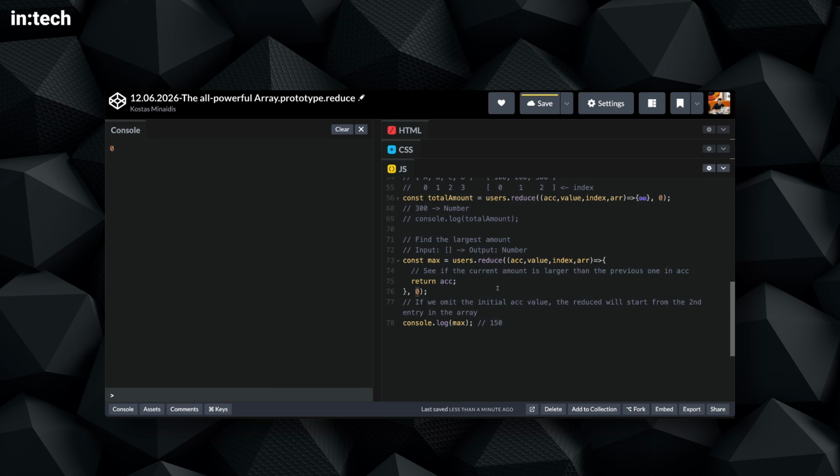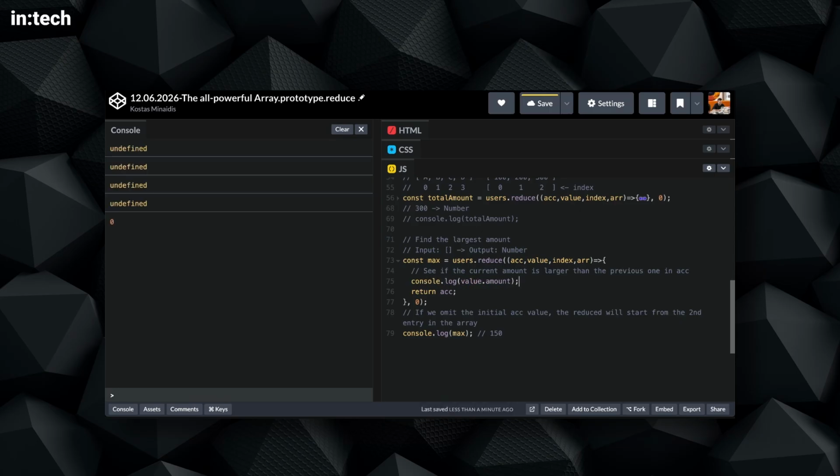And if that current amount is larger than the previous value, we want to switch to that amount. So in here, we start with 0.